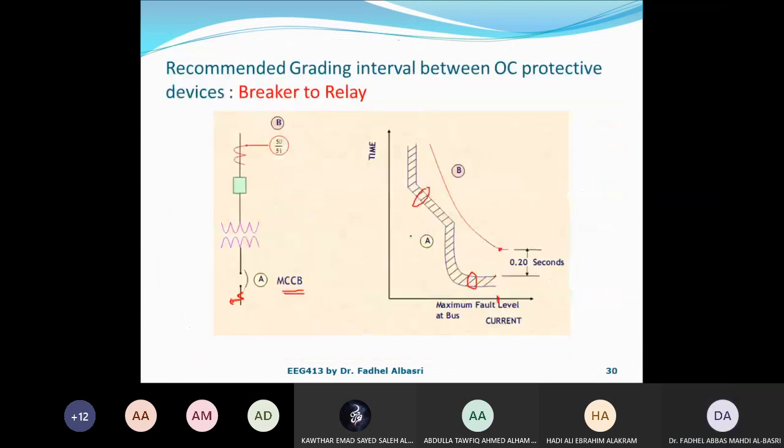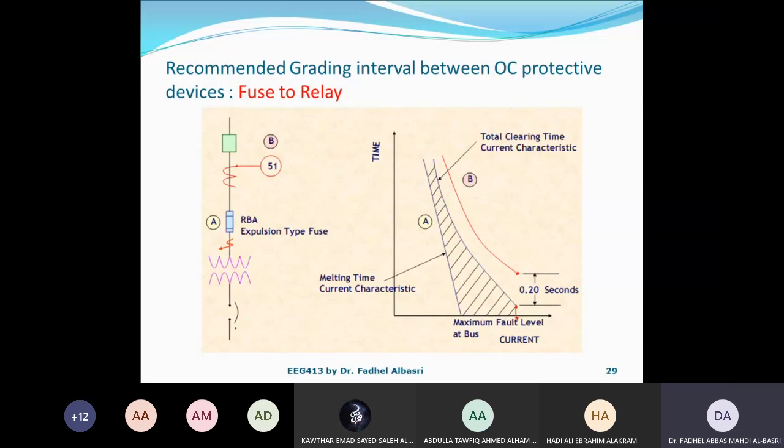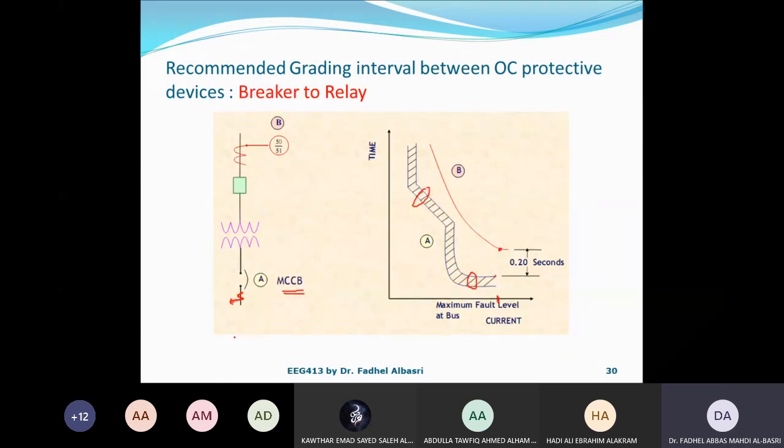Suppose the fault current here and the fault current there have a margin between them, then you can use these standard inverse characteristics.